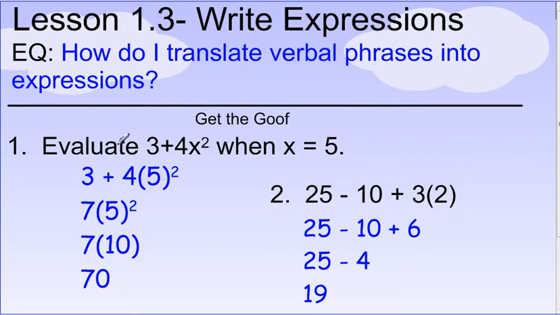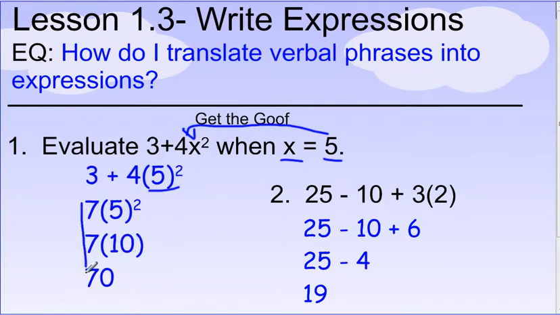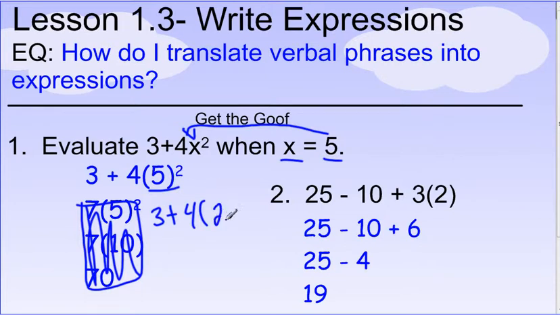Number one, evaluate this expression when x equals 5. So everywhere we see an x, we'd plug in 5. So that piece right there would be a 5. Okay, so the first step is good. And then when we follow the order of operations, the next thing we should do would be, see, there's no more parentheses, exponents. We would do this 5 squared next. So the rest of this is wrong. So we should have a 3 plus 4 and 5 squared. 5 times 5 is 25.